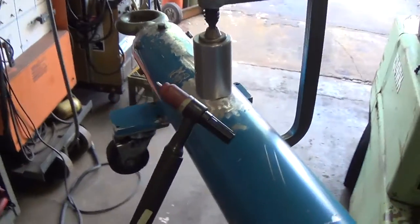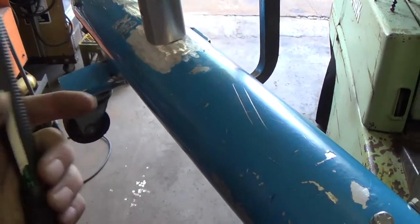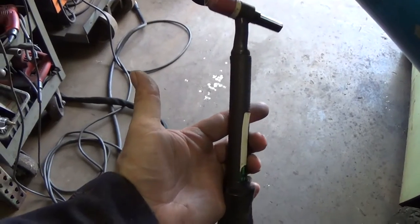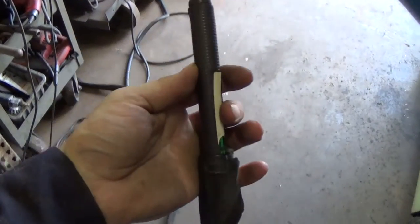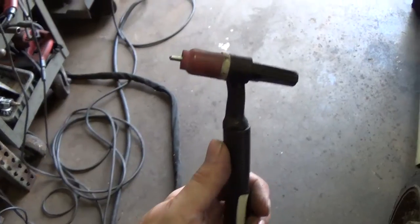All right, before I get too involved here, because there's going to be heating and this and that, I set my torch up. There's my torch that I'm going to be using. This is water-cooled, obviously, by that cooler you always hear in the background. It's a water-cooled 250-amp torch. I guess they call them 20 models or something.